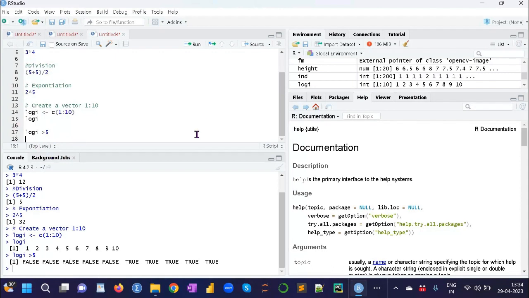Then again it loops a second time, third, and so on; 5 times is false. Next when it again checks the condition, 6 is greater than 5, so the condition is true. Okay, so that's why it gives 5 times false and 5 times true.